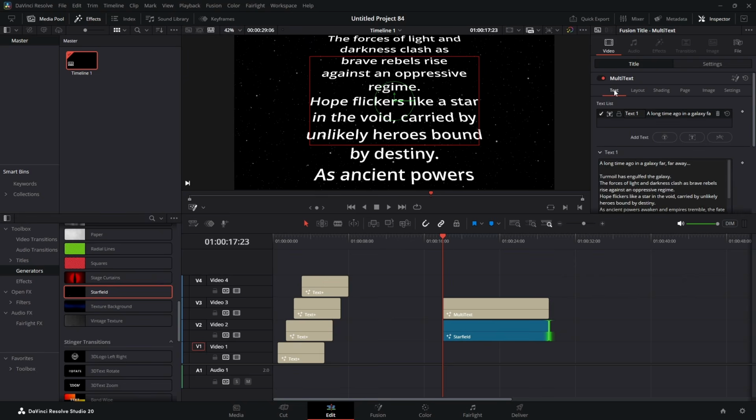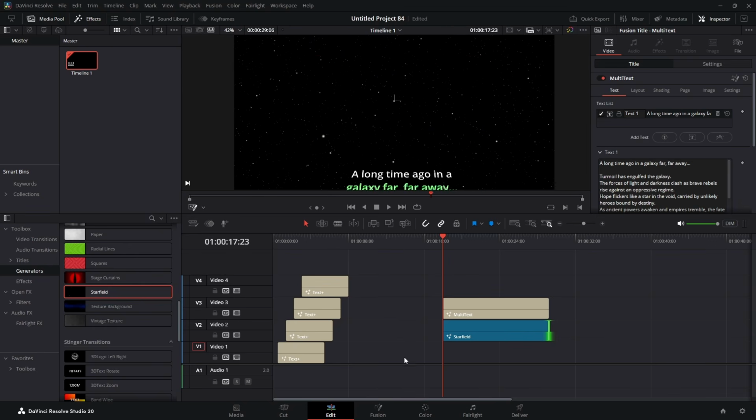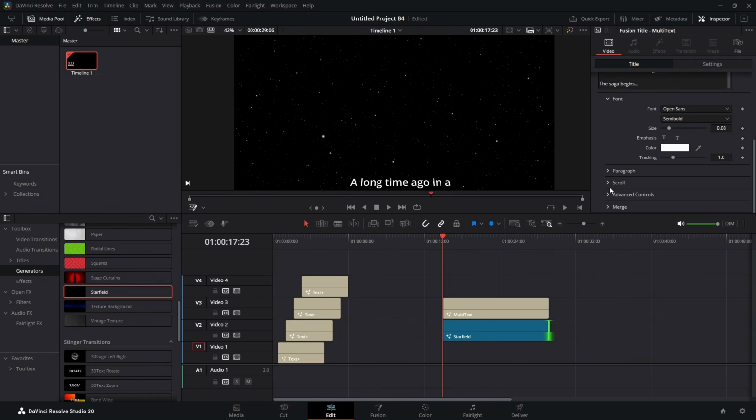I'm going to come back up here to Text. I'm going to take this and bring it down until our first line is showing. I'm going to come to Text. I'm going to scroll down to the bottom. I'm going to come to Scroll. I'm going to put it on Roll.